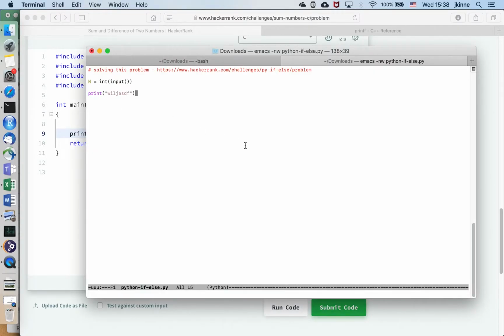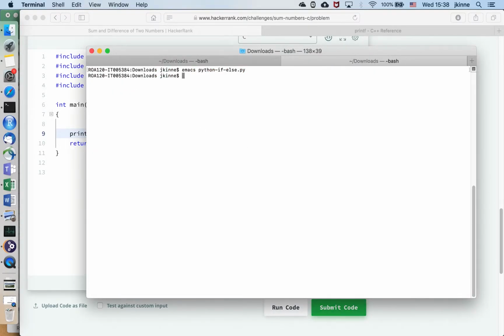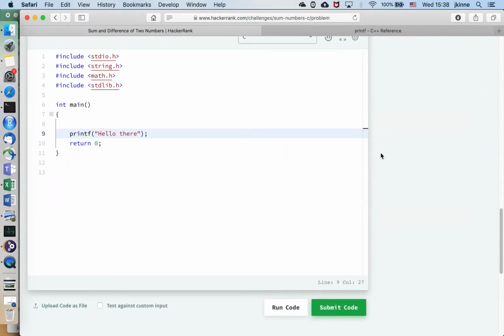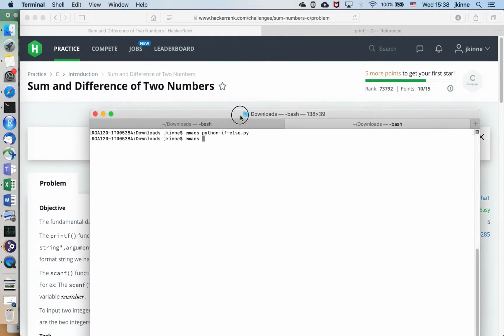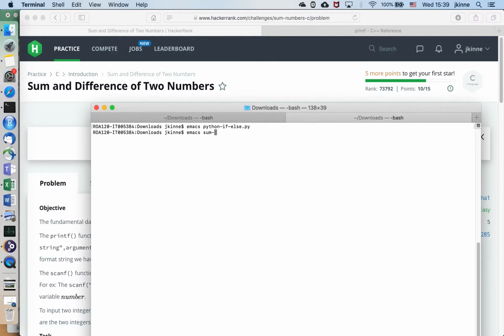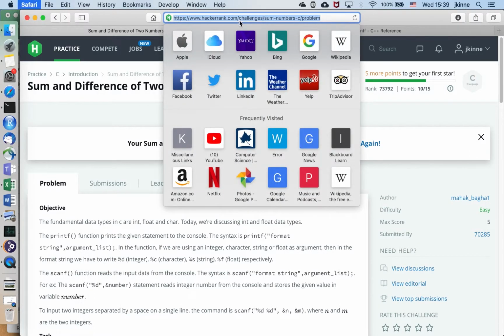So I will use my favorite text editor. I like to use Emacs, and I'm going to make a file. And I'll use a name that is the title of the problem, and then I'll keep track that I'm working on a solution to this problem.